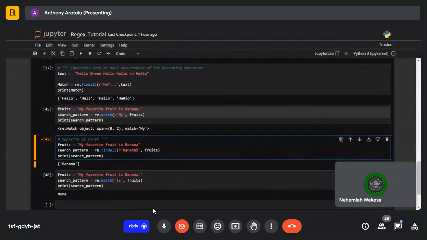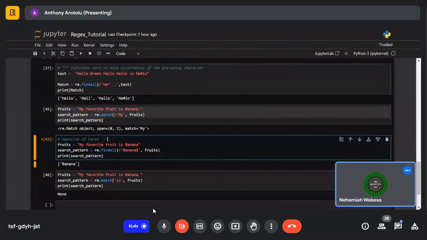Try to add something like fruit, or use my, because my begins there.